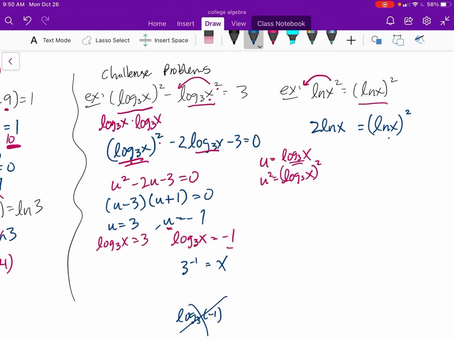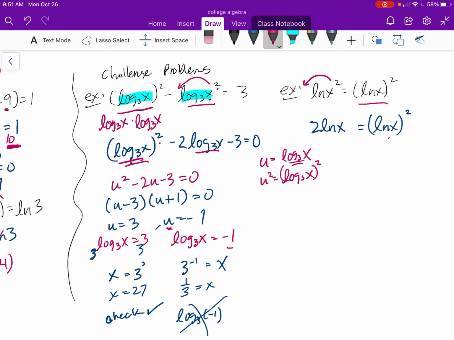But this is okay. Or you could do the rule that we do: the 3 is the base to cancel the log base 3, so we just have x equals 3 to the third here. So x equals 27, or x equals 1 over 3. Definitely check your work. I'm just kind of eyeballing above, and I don't see anything that would create a negative. So I'm going to assume everything is good, and I worked it out ahead of time, so I know it is. But definitely, always check your answers. Logarithms especially, because the domain has some restrictions.